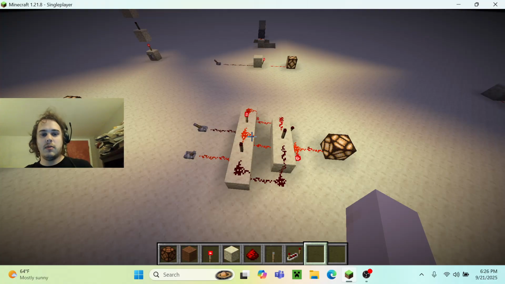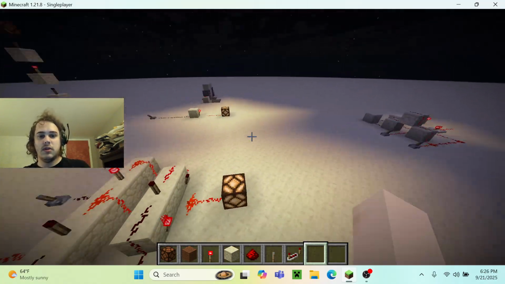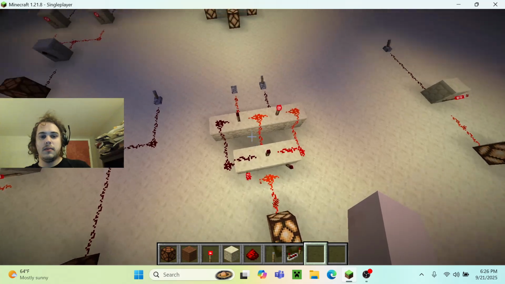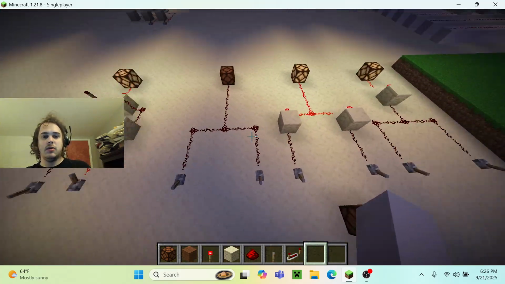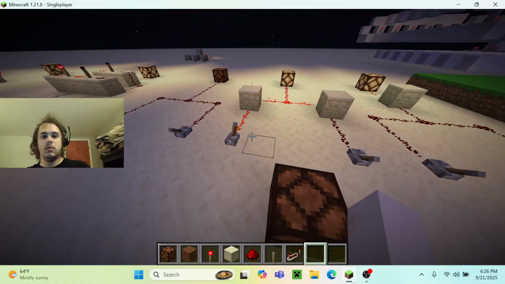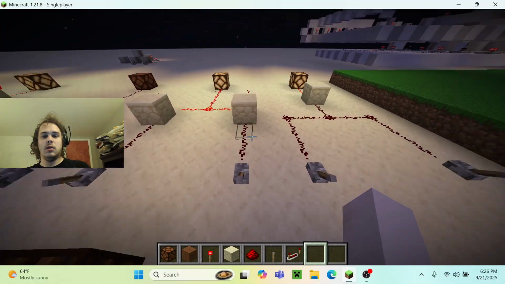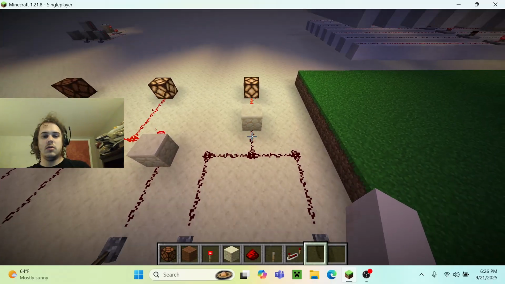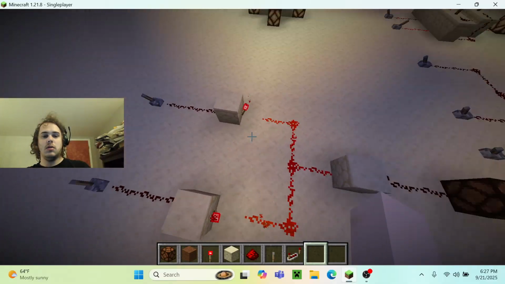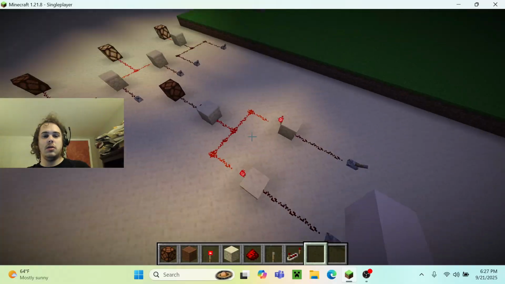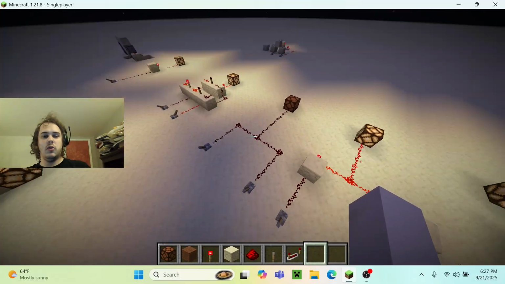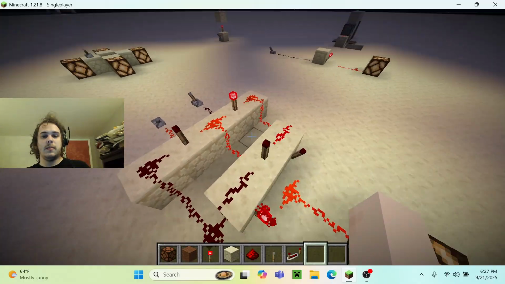Okay, so I found my XOR gate. It's in this world. This is how it looks. It's kind of weird. These are all the other gates. The OR. The NAND. The NOR. The AND. This is the NAND. This is the NOR. This is the OR. This is the XOR.